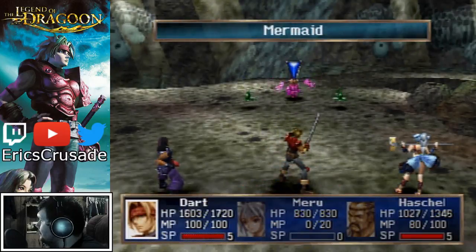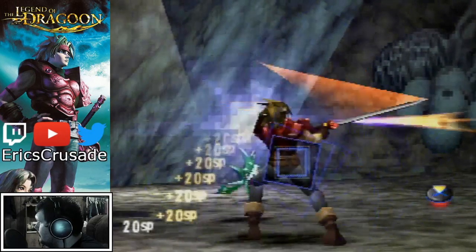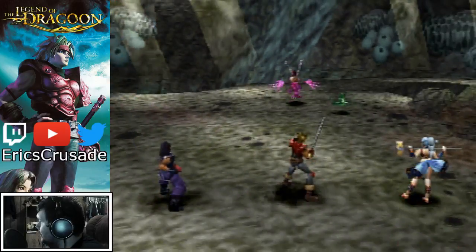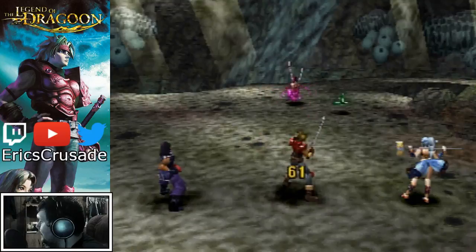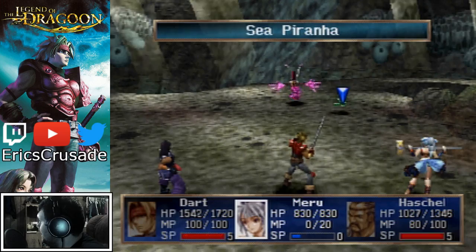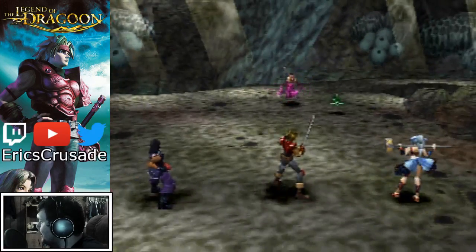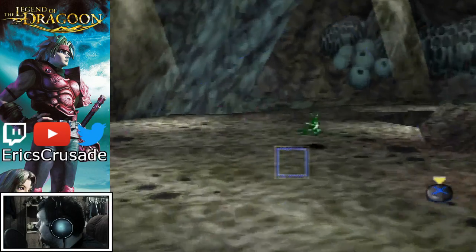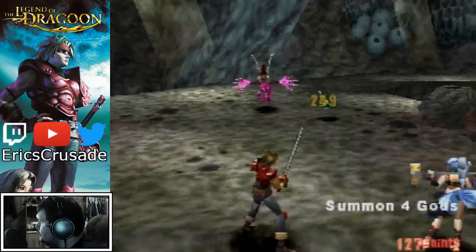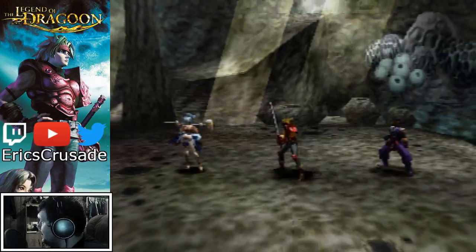Alright, Dart, do some work. Alright, good work. Caught that fish who was boss. Alright, Maru, I haven't tried Hammer Spin yet. Let's see if I can do it. Alright, that requires you to hit something. Alright, well, Shana left it alive for you. Unfortunately, you didn't stun it.